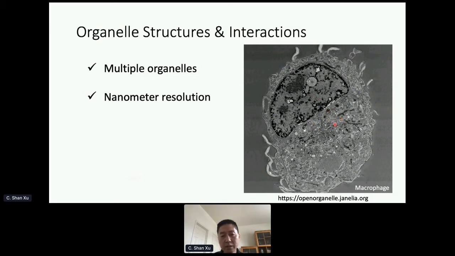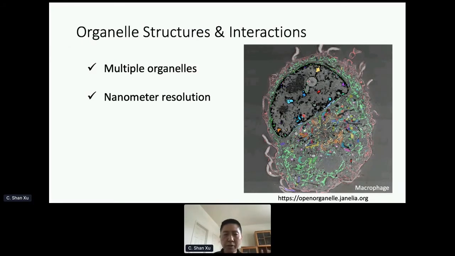And luckily, these lipids can be stained nicely with osmium, this heavy metal commonly used in EM microscopy. Maybe not quite easy to see it here at this zoomed-out level, so you could segment out these organelles and color them like this. So the bottom line here is for this EM technology, you immediately get, number one, multiple organelles showing up at the same time, and number two, you have nanometer resolution.